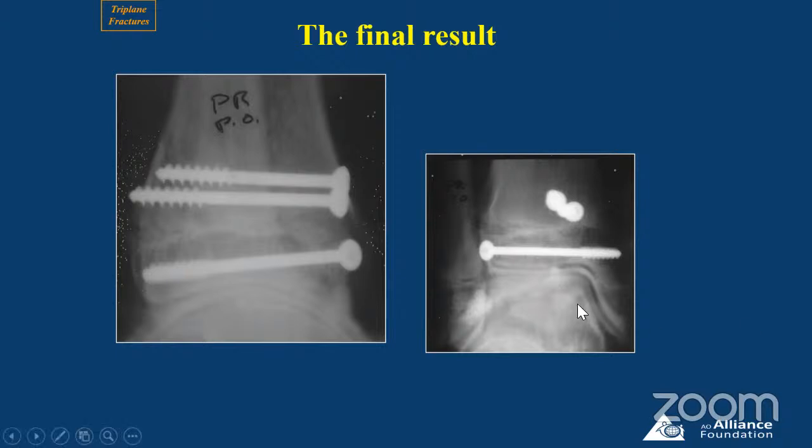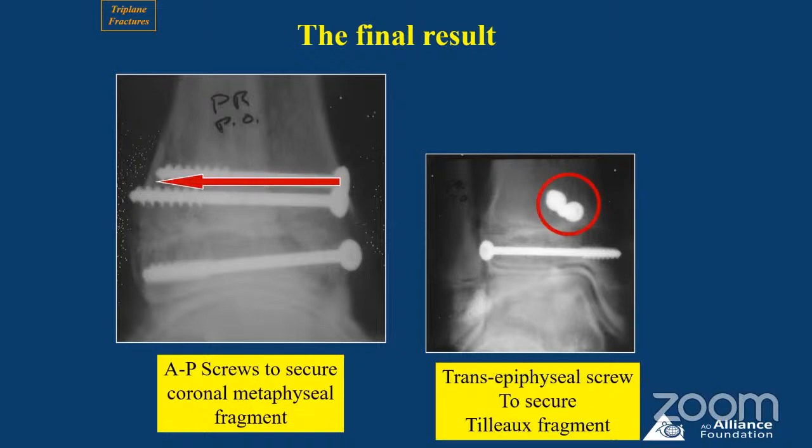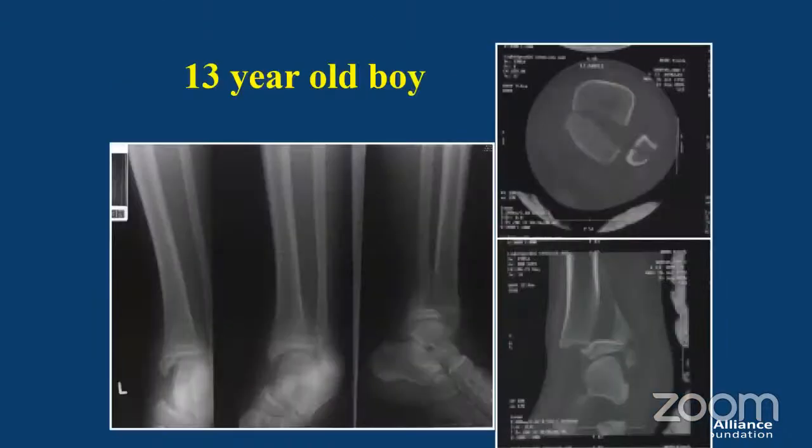And finally, like in all fractures, if you are doing a closed technique, arthrogram. Find out that the joint line is good. So AP screws for the coronal metaphyseal fragment and lateral screw for the epiphyseal fragment. That's a talus fragment. Okay. An arthrogram and then a cast for some time. So this is the peculiarity of a triplane.